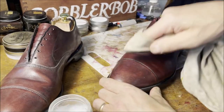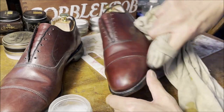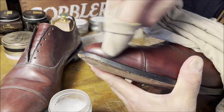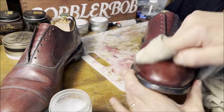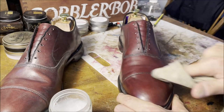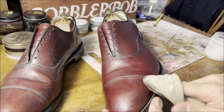And a little bit on the toe cap. I don't want to do the toe cap too heavily. A, never seen a toe cap crack. Yeah, maybe once, but almost never do they ever crack on the toe cap. But I don't want the leather on the toe cap too saturated with moisturizer, too greasy. See, now I'm using a dry part to wipe the extra off because I don't want it to make it harder to do the mirror shine.